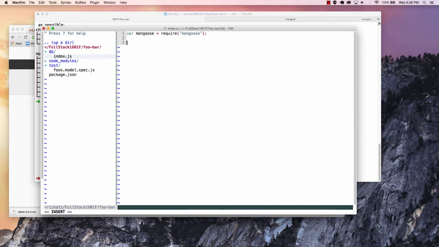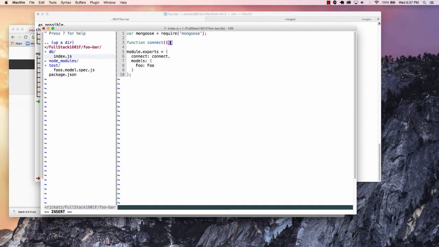I have Mongoose, and let's set up what my exports are going to be. So I know I need to have a connection object here. So I need to be able to connect. This is going to point to my function called connect. And my models are going to be an object, foo, and this is going to be foo. So let's actually create these things here. We know we're going to need a function to connect.